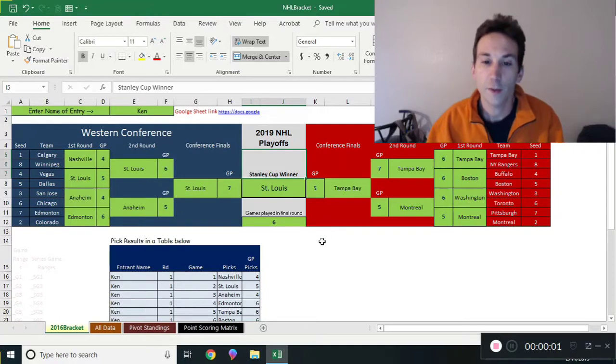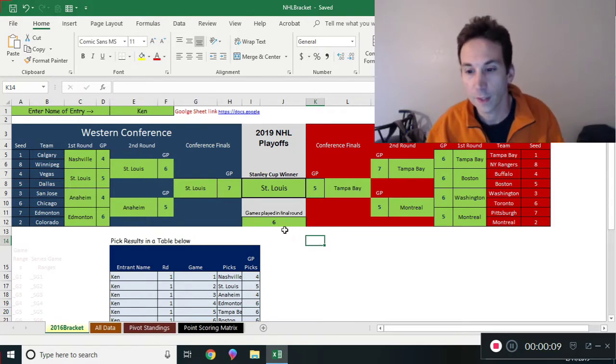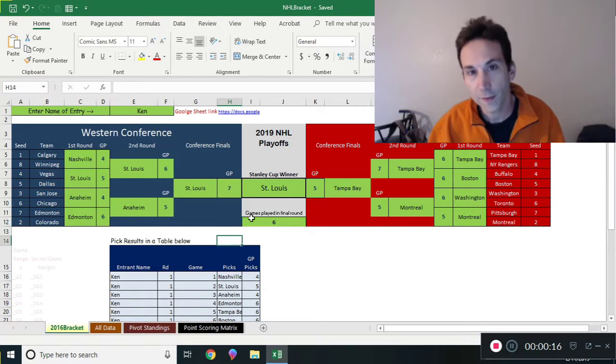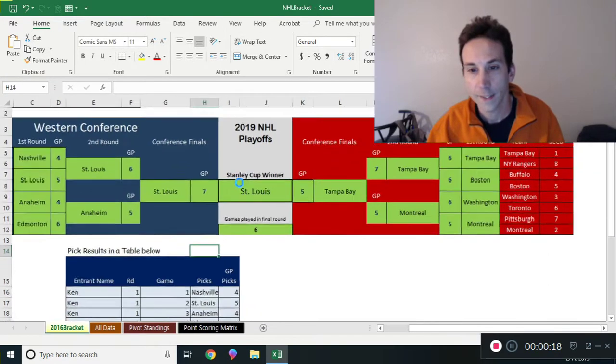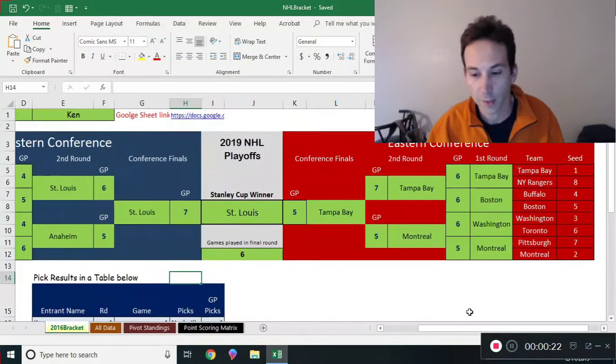Ken, and I'd like to show you how the NHL bracket scoring competition in Microsoft Excel and also Google Sheets can be set up and worked, and how easy it is to fill out a bracket and how easy it is to adjust it. I'll make this pretty quick, but what we have here in a Microsoft Excel file is just a potential bracket format for the National Hockey League playoffs.